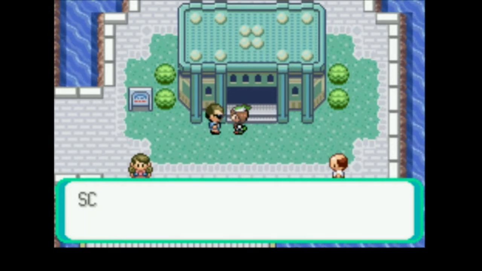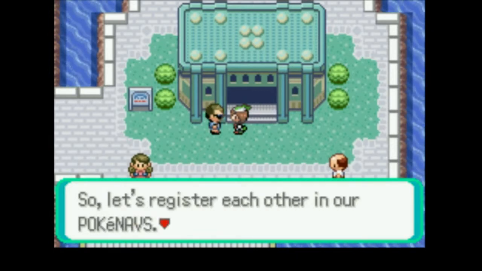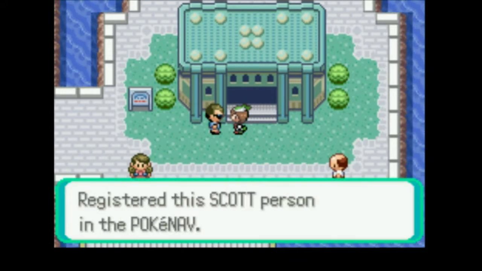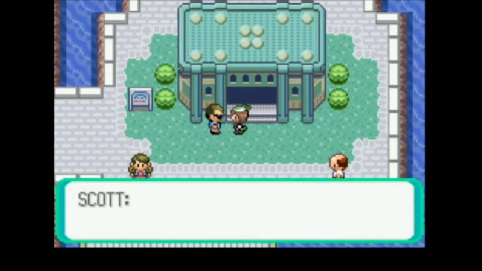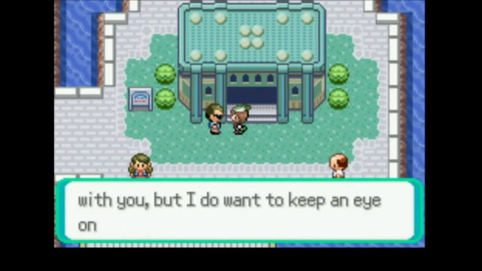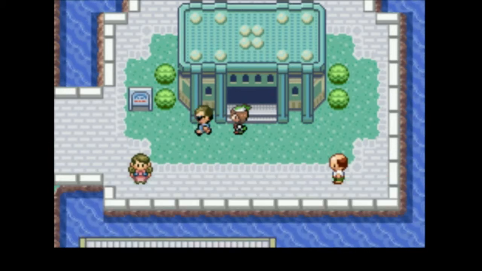Maybe. Just maybe, this trainer. Alright, I think you're gonna become a good friend. So let's register each other in our Pokenavs. Register this Scott person! In the Pokenav! That's nice. What I'd like to do is tag along with you, but I do want to keep an eye on the talents of other people, too. So I'll be off to roam other towns a bit more. Be seeing you, Pen.